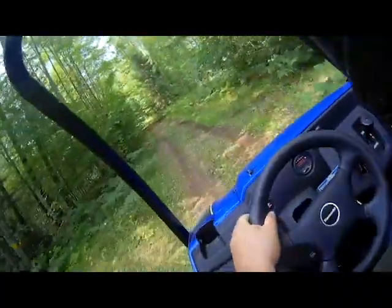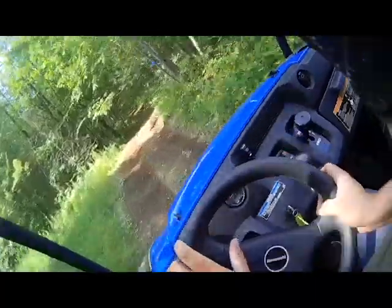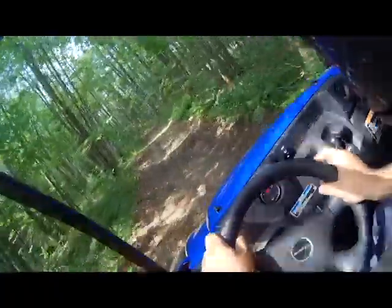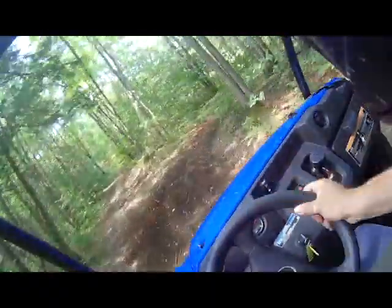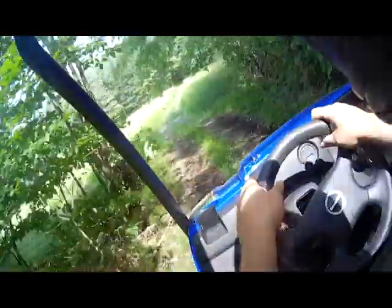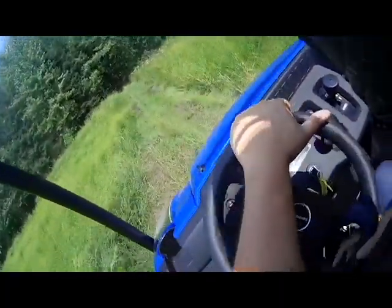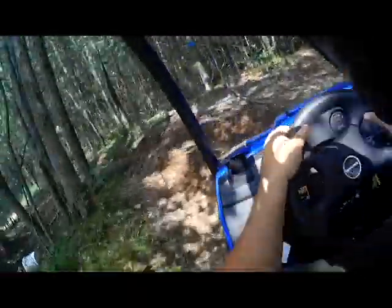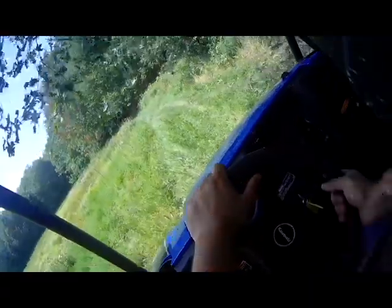My overall impression — everything is fairly accessible, the seat's really comfortable. Although it looks like a standard bench seat, they did put in good padding and foam. The suspension is comfortable on this off-road trail. The engine is quiet, nothing getting flung up from the tires. This is meant to be a property vehicle or even for hunting — I'm an avid hunter and this would definitely be a good machine. It's quiet getting to and from the tree stand, easy to get in and out of, and not really set up for trail riding, so we don't have those huge restraints on the side.